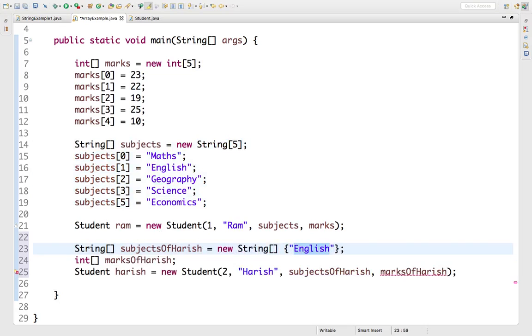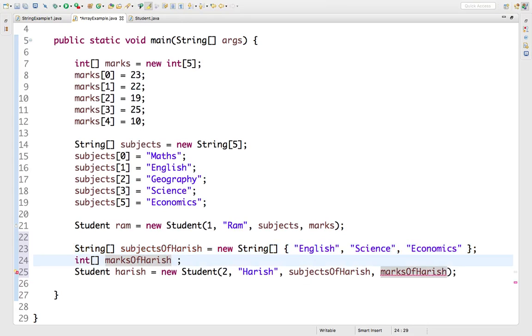So when I say English, only one value is here, right? So the size of subjects of Haris is automatically set to be 1. Only one value is there, but I want to store some more data. I can give comma and another string. Now this subjects of Haris is having 3 data and the size is 3.